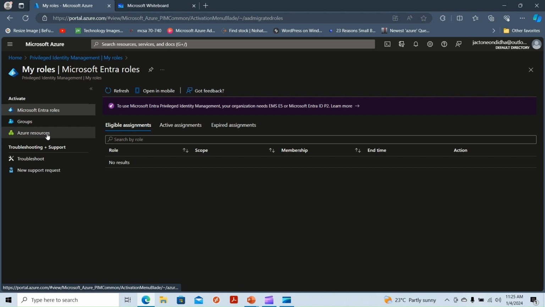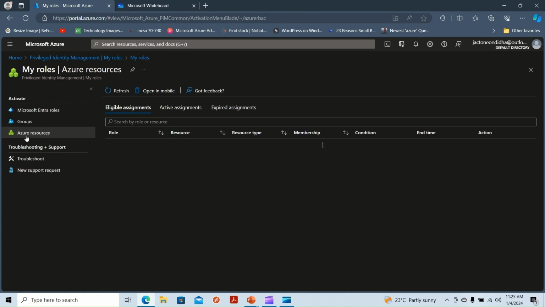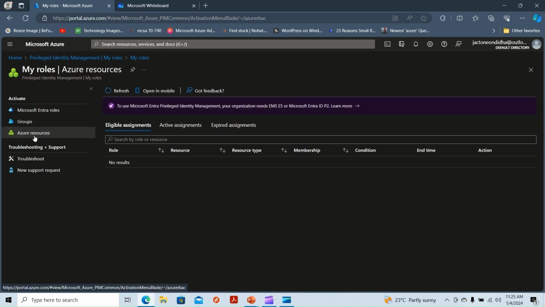So this particular role is to give me access to particular Azure resources. If I go to Azure resources, I can even see what sort of Azure resources I have access to with my Privileged Identity Management scenario that have been provided by the Azure Global Administrator.